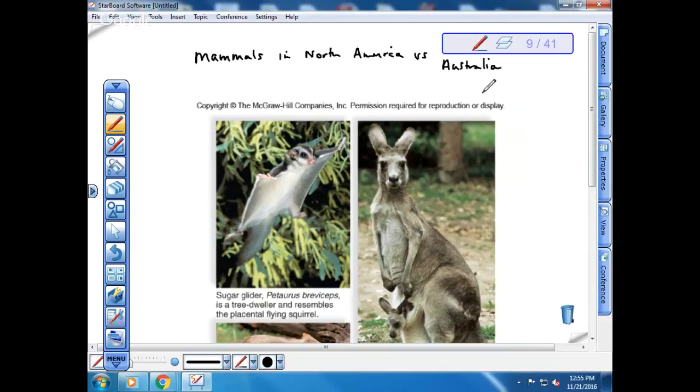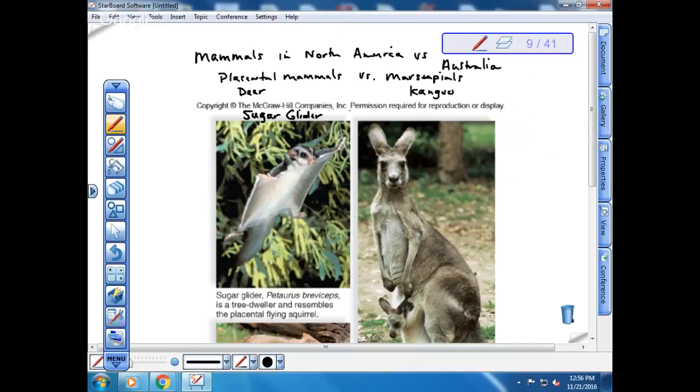So what we see in North America and Australia is we see placental mammals versus marsupials. And the cool thing is that they both evolved independently of one another because there was no way for there to be real movement between North America and Australia. Because via plate tectonics, Australia just kind of floated way away from all the other continents, right? So when we look at some organisms, say for example, we have a kangaroo here shown, that would be a marsupial. And then we also have deer. So deer and kangaroo kind of eat the same kinds of things, right? This is a sugar glider, so we could write sugar glider.